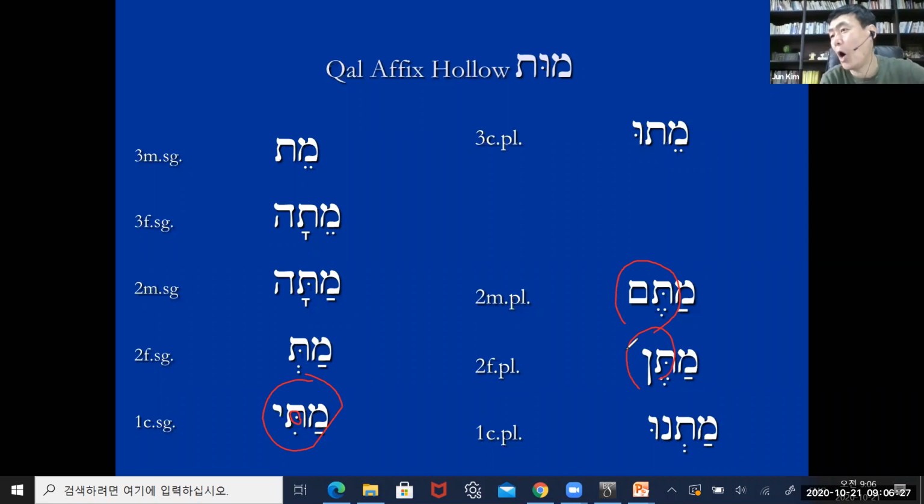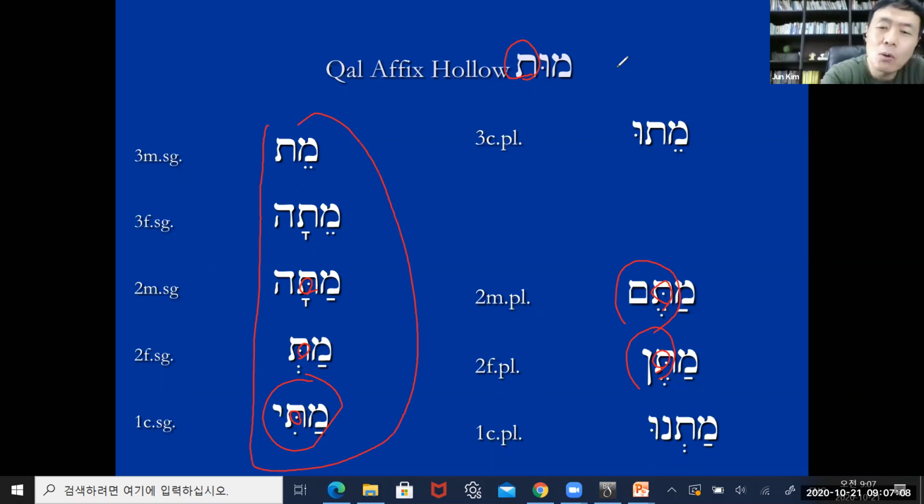So all those things are taking taf as a fixed form and then as a root letter. So it's doubling, taf, and then they are put together, and we see dagesh forte here. That is the significance of dealing with mot, hollow, or fixed form. Is that clear? That's it. So we can see that probably the last taf may not be seen. So mot is quite an important word. So you need to be familiar with those forms.